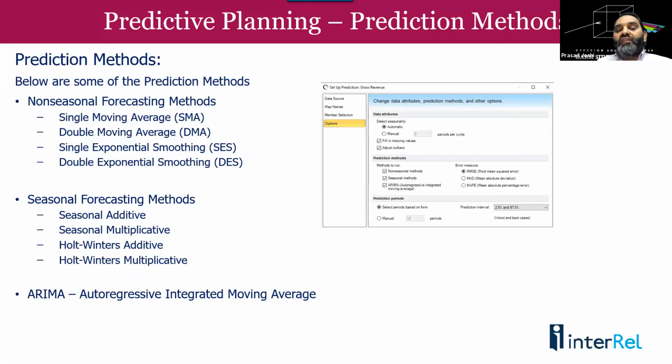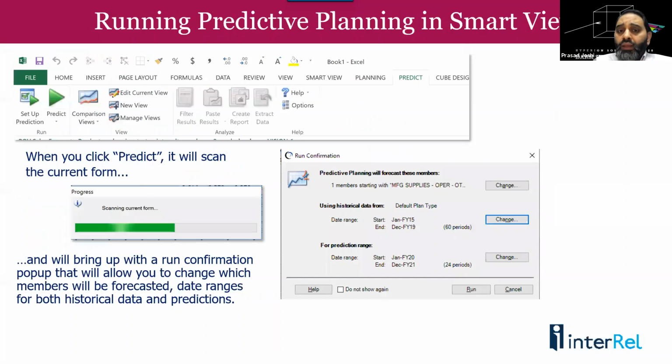Basically, it runs the non-seasonal and the ARIMA methods first, and if the values don't fit the non-seasonal part, then it will introduce the seasonal methods. But all of that is done behind the scenes, and then it produces the result. So it's very instantaneous and very fast, but again, you don't have any control on those methods.